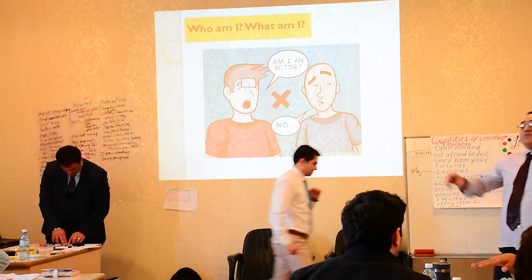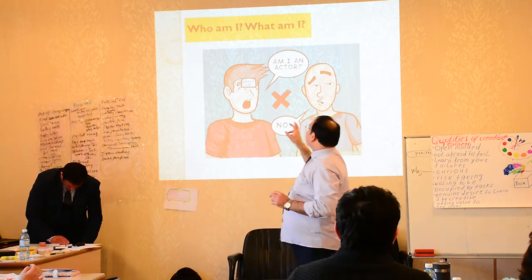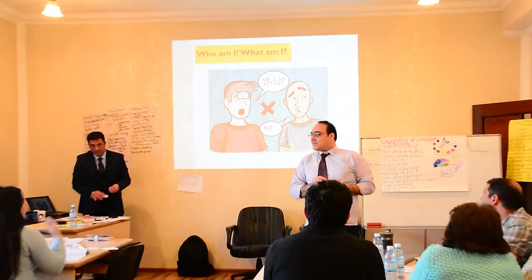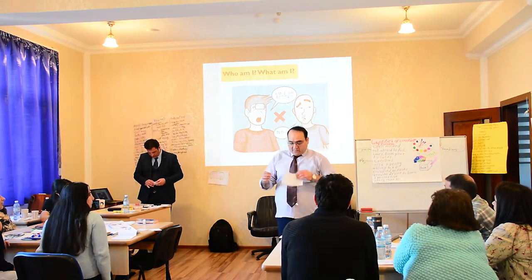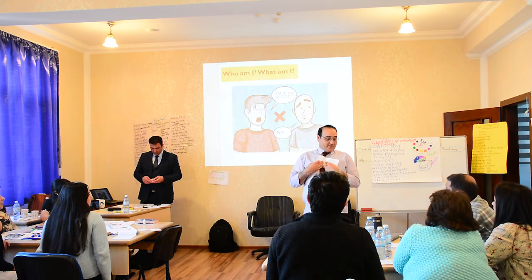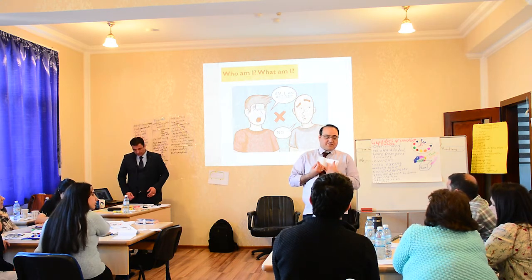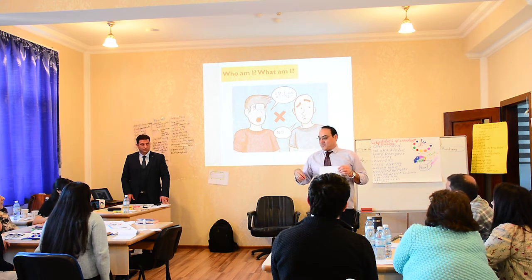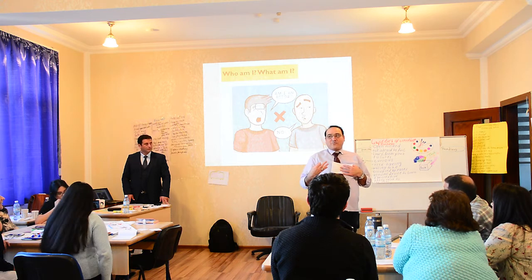Look at the next. So what was the name of this activity? You will just guess based on some keywords from the text. The next activity is, who am I, what am I? Have you heard of this game? You write the name of a famous footballer on some paper, you stick it to my chest, I won't see it. And then I ask you questions and I can find the name of the person. So now, from each group, I want one person to come over here. I stick this principle to their chest, and then others should say things to her about this, and then she should find, or he should find, the principle.